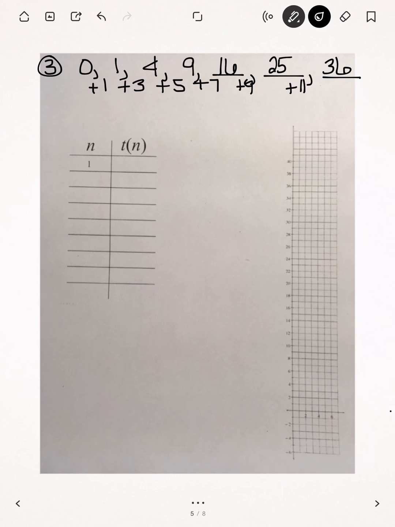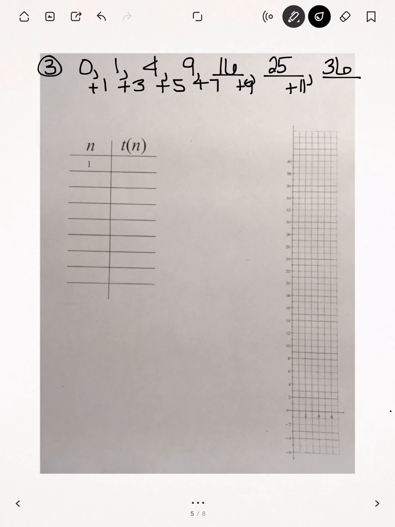And there's another way to do this. If you guys look, what is special about all of these numbers? Well, 0 times 0 is 0. 1 times 1 is 1. 2 times 2 is 4. 3 times 3 is 9. 4 times 4 is 16. 5 times 5 is 25. And 6 times 6 is 36. These are all perfect squares. So if you would have noticed that before we started, we wouldn't even have had to do this part where we're adding something every time. We could have just said, oh, this is a list of the perfect squares.